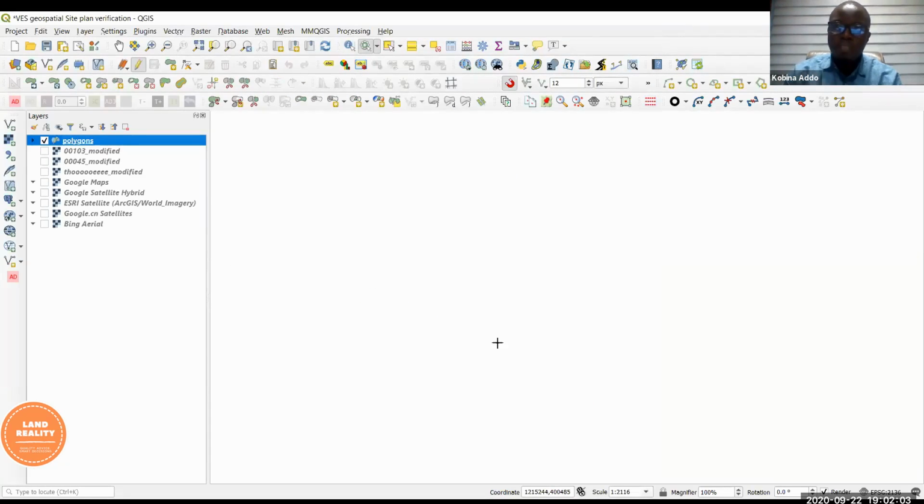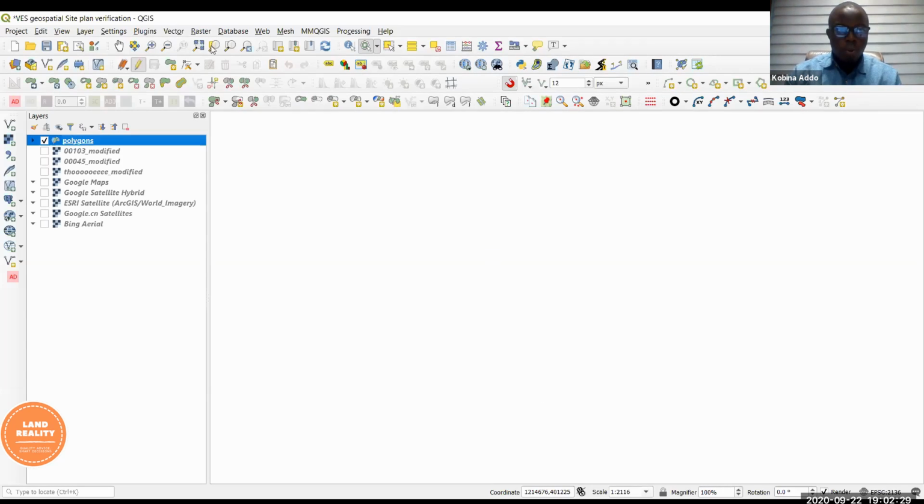Now your entire map canvas is in that coordinate system, meaning when you import the map, you georeference and then you load it, you will not have any conflict. It will go straight to that part of Ghana that you want it to go to.